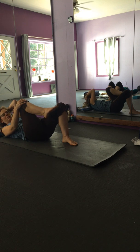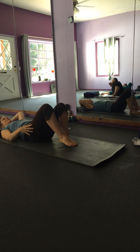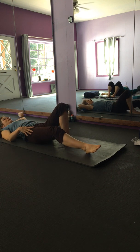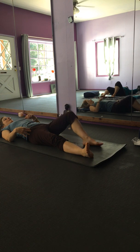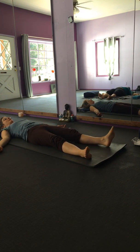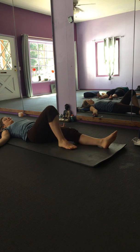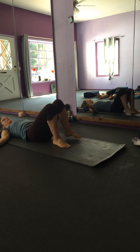And when you're done with 3, go ahead and stretch out and relax for a moment. And just notice how things might have evened out a little bit or feels a little different. And then slowly, let's roll onto our side.